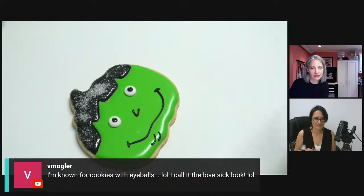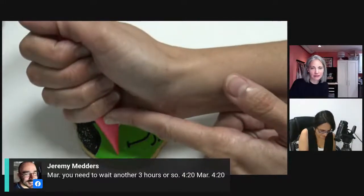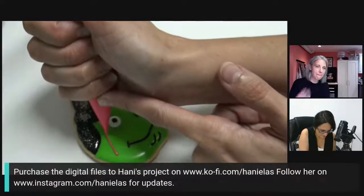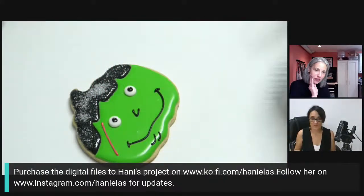All right, so I'm going to do the scarf. I'm not using red. I'm using pink because I can use pink, you know? So that's why I'm using pink.